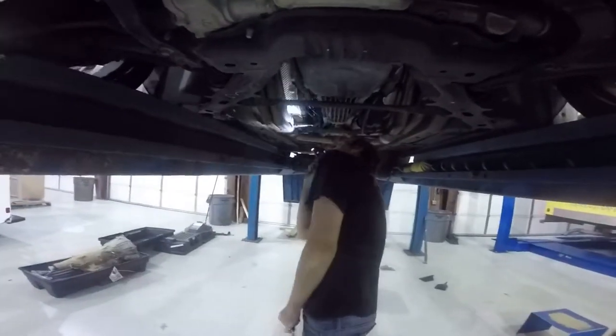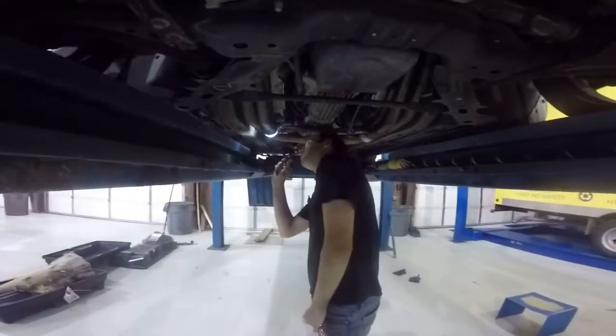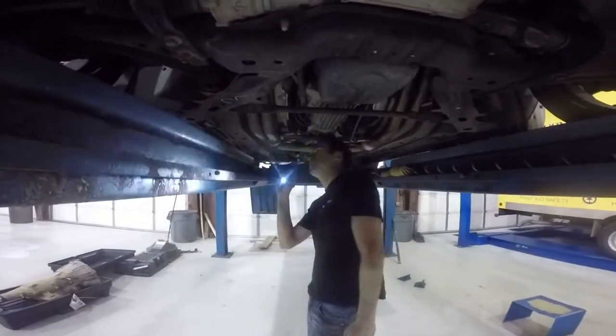What's going on, y'all? Sitting here seeing these welds that they fixed. Right here, we got an exhaust leak. Not a bit. Right there. The tops, I'm pretty sure there's an exhaust leak. One right there. One right there.